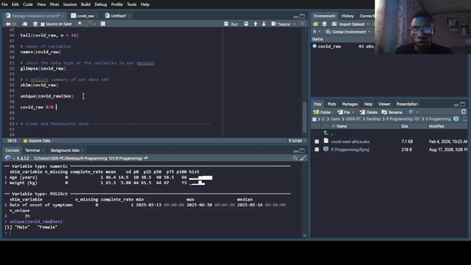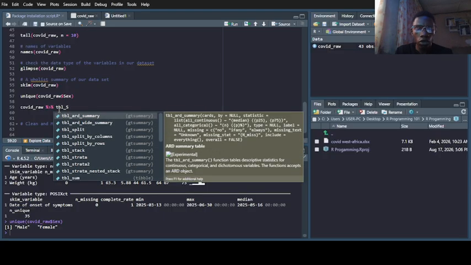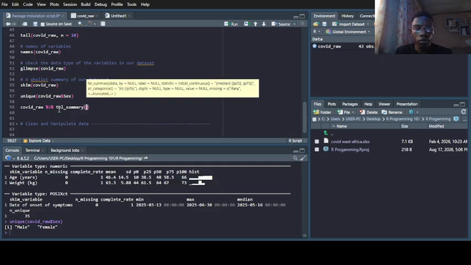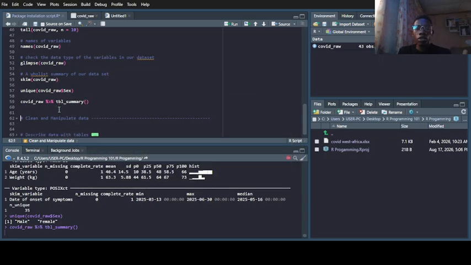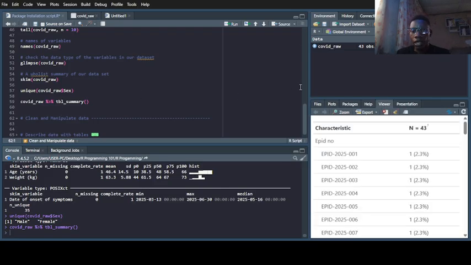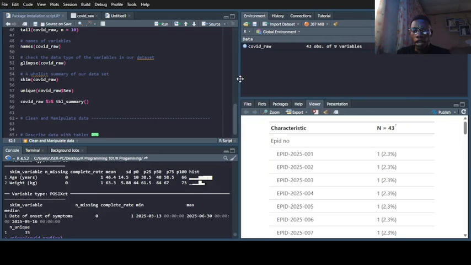If you've not seen the recording, you can still go back, you'll find it. So COVID raw, then pipe it into tbl summary. When I run this code, it actually gives me a table. It has arranged my entire data set in a tabular form. Then I can scroll through it to see things.